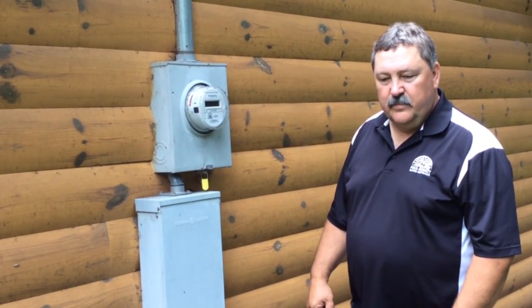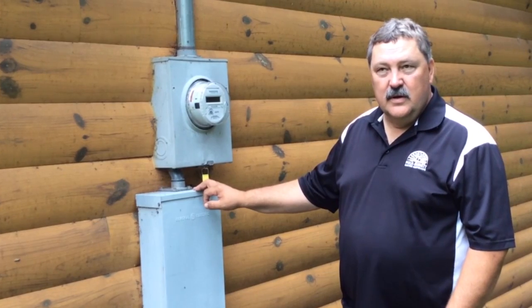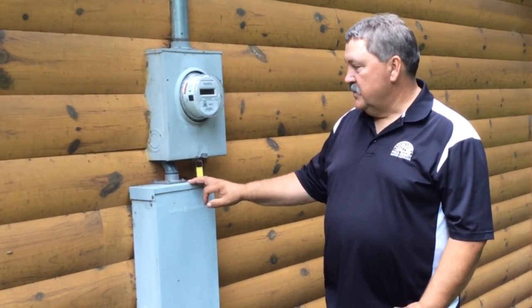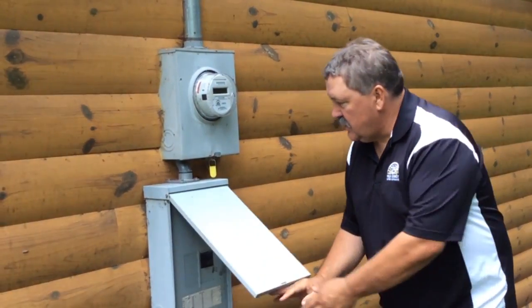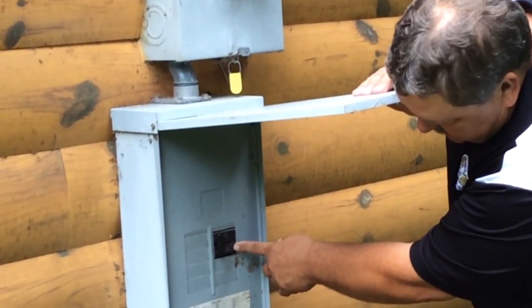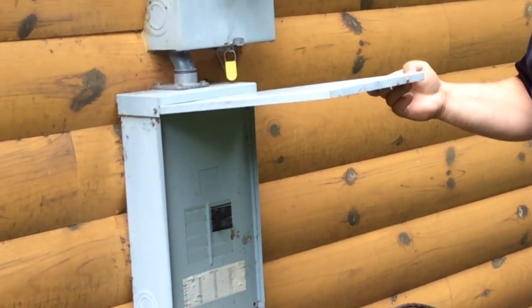We checked the panel in the house and checked the main breaker, as you saw in the beginning of the video. In this setup, there's also a panel outside of the house below the meter that feeds the garage and the home, and sometimes you need to come outside and check those breakers too. As you can see in here, you just lift the cover, you can check your main breaker right here, and you can flip that on and off and reset it. You have to snap it really hard also.